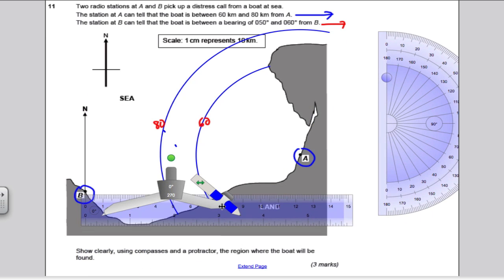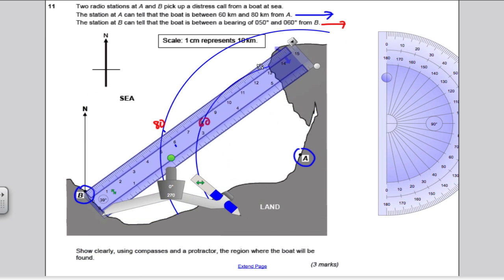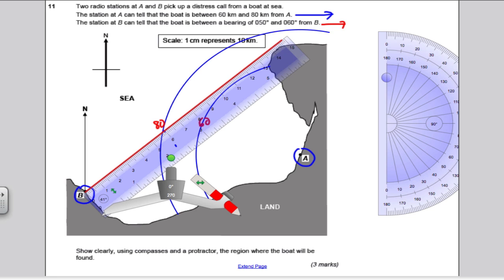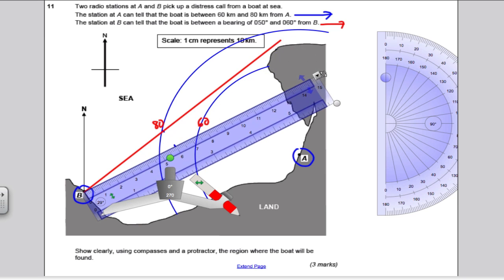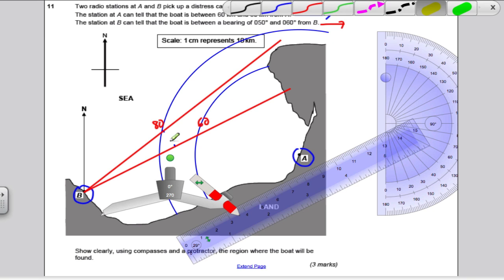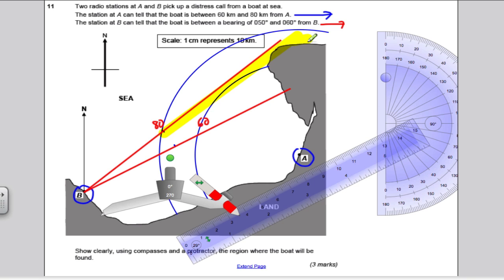And then using my ruler, it's between that bearing there and it's between that bearing there. So approximately, where could this distress call have come from? The distress call could have come anywhere in between those appropriate bearings along here. So anywhere along that distance there. Now, it may not be quite like that when you draw it for yourself on a sheet of paper because I've got the scale slightly wrong, but that's the principle behind this.